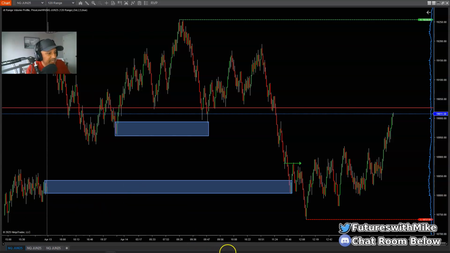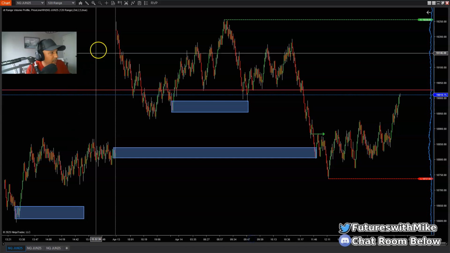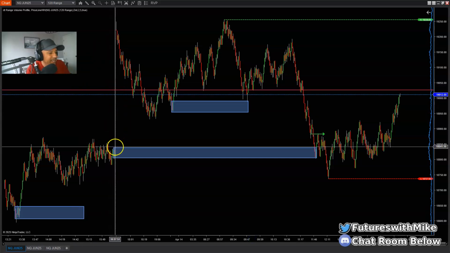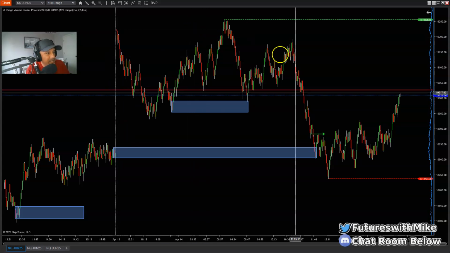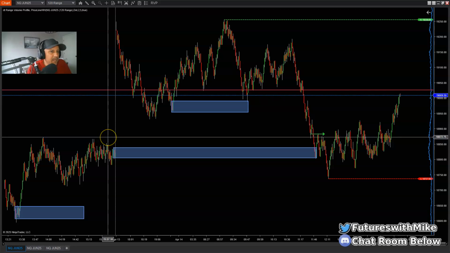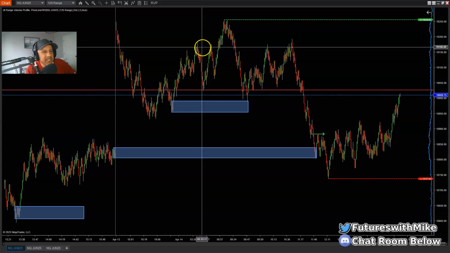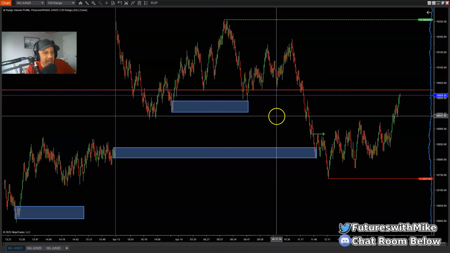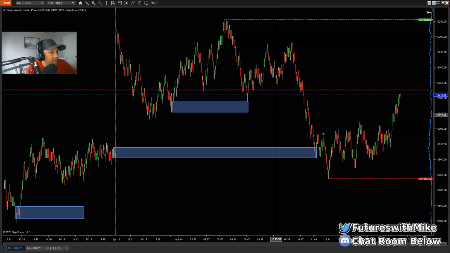But I do want to say this: we did have this gap in the market where it filled today, right here at the opening of yesterday's trading session, yesterday evening, April the 13th. The market pushed up. We got this gap here, and the market came down and filled that gap today. That's pretty much what you're going to see when the market makes a gap at the opening of one session to the next, and somewhere in the session the market is going to want to come down and fill that area. All right, it has to, pretty much. I'm not saying it's always going to fill it in the same session, but more than 90% of the time it's going to do that.